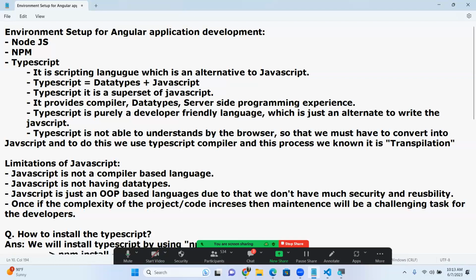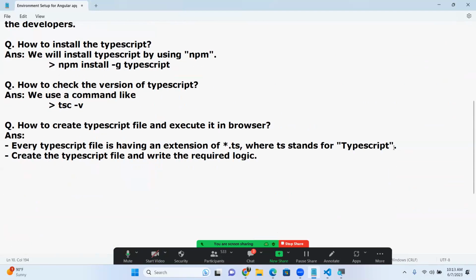Now what is meant by transpilation? It is the process of converting the TypeScript code into the JavaScript code. And who will take the responsibility to do that? TypeScript compiler. Understand? TypeScript compiler will take the responsibility to do that, and that process we call a transpilation, and it is very important.